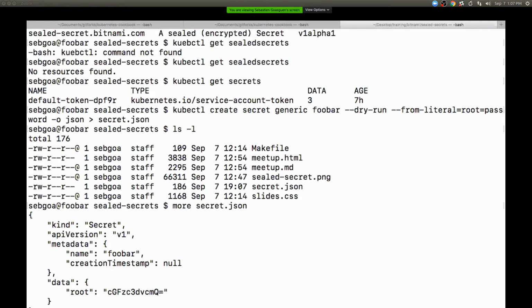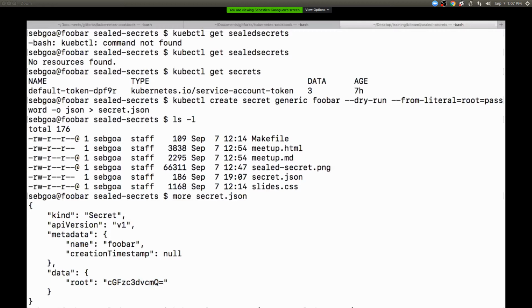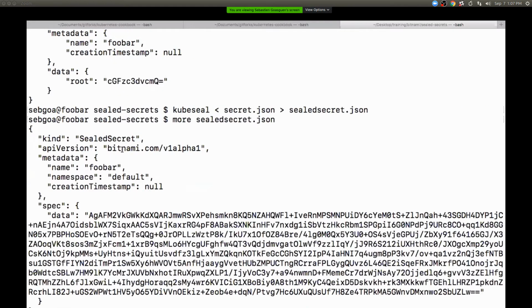So now what do we do? We use our kubeseal command and we get the secret object and we generate a sealed secret. So you need to generate the sealed secret. And now if we look at this sealed secret, there you go. You see that the kind is SealedSecret. That's the TPR. The API group is different. And then the spec here has the encrypted secret. And now we can just create this.